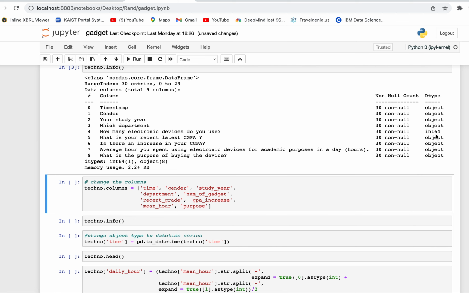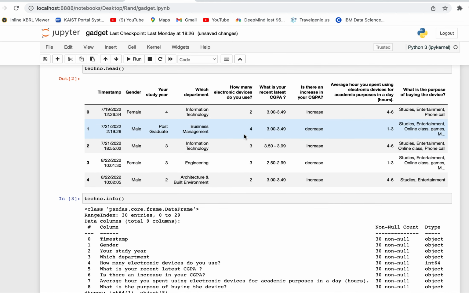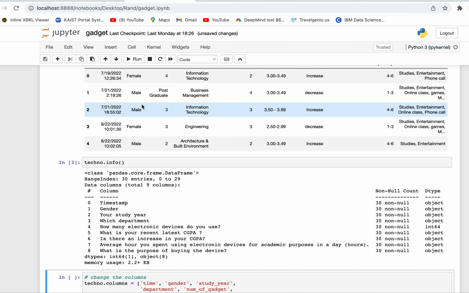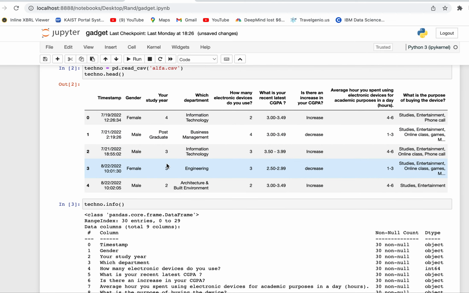The only numeric column we have is how many electronic devices do you use. Actually this can be a number also, but we have a postgraduate option, so it will make all of our numbers strings.